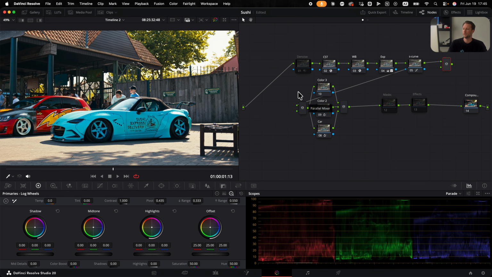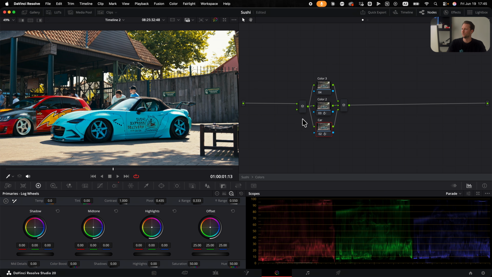What do I do here? Here I tweak certain colors, for example, to make the color of the car pop a little bit more. So for the sake of this video, I'm just gonna create this compound node here, and you can label it. We named it colors. There we go. So we double click, and then here we have the structure that we have just built. So let me delete them or reset the nodes.